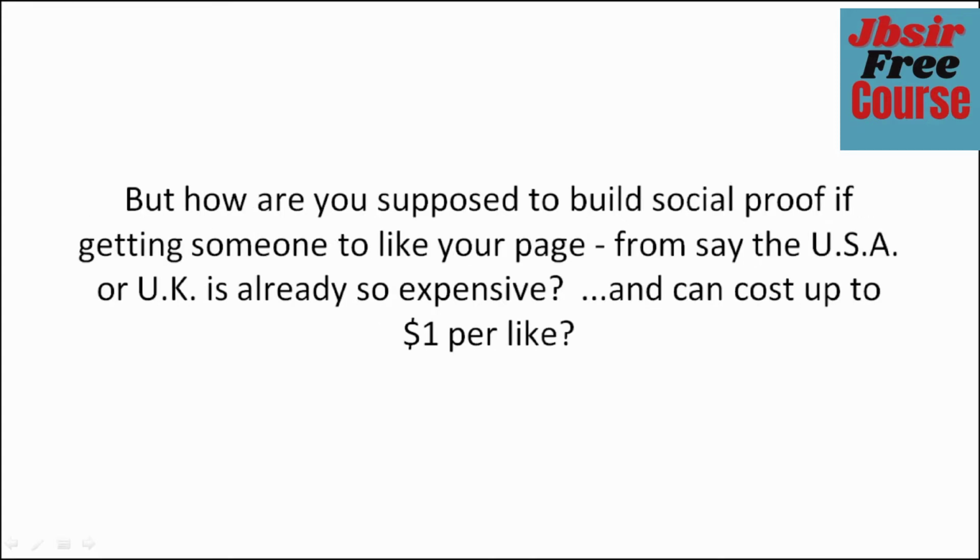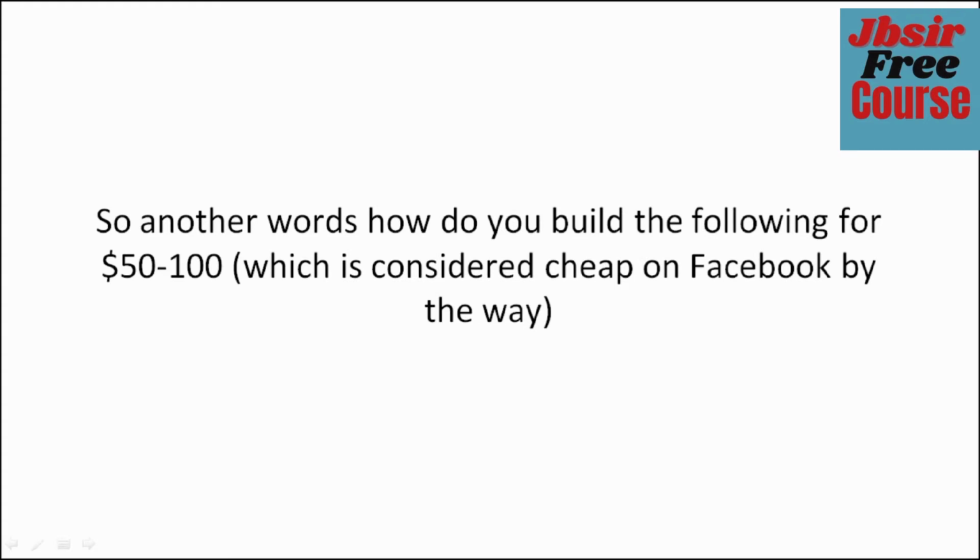But how are you supposed to build social proof if getting someone to like your page from, say, a tier 1 country like the United States of America or the UK is already so expensive and can cost up to about $1 per like? So in other words, if you wanted to get 1,000 likes, it would cost you anywhere from $500 to $1,000 or more, which is ridiculous, right? So how do you build the following for about $50 to $100, which is actually considered cheap on Facebook, by the way?